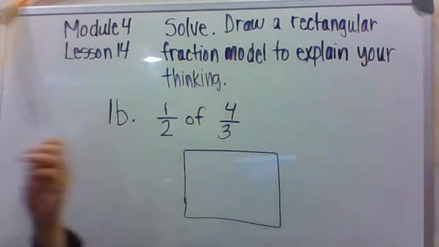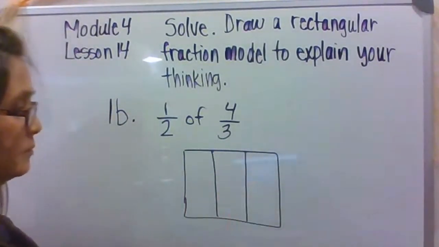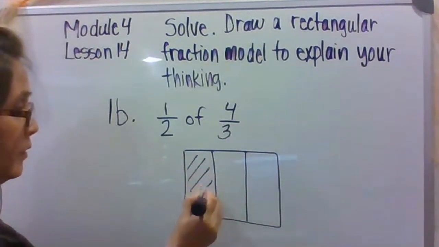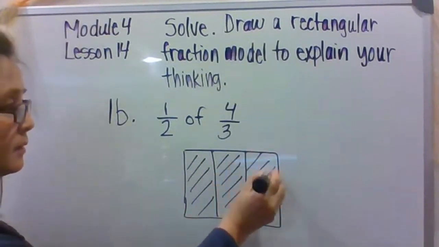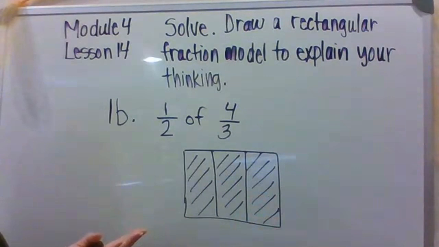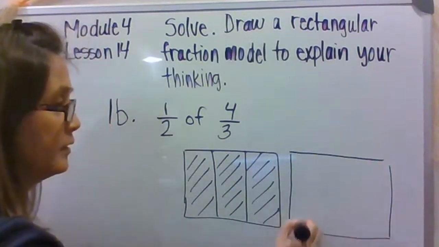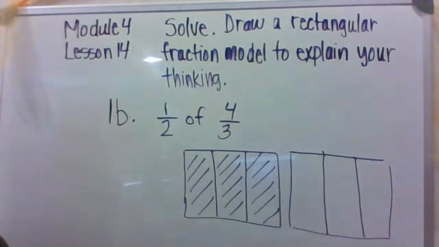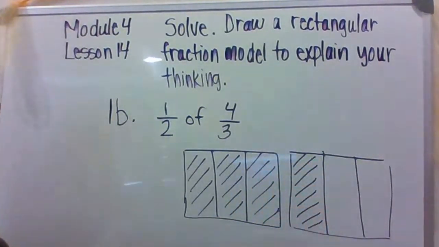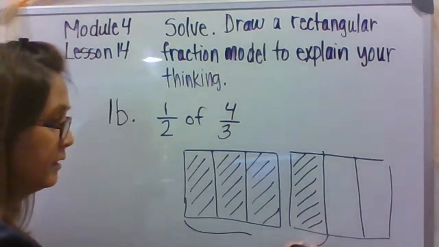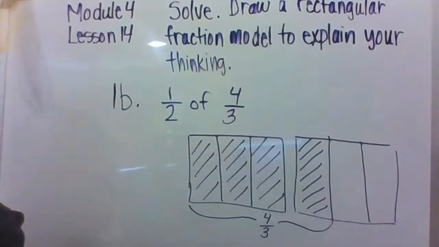So I'm going to take this and I'm going to show the model of thirds first of all. I need to show 4/3. Well, if I were to shade this in, I would have 1/3, 2/3, 3/3. Now, I don't have enough, so I would draw another group of thirds. And I would shade in how many of those? One more. Okay, so now look at it. Do we have right here to here 4/3? So everybody see, do we have 4/3 there?